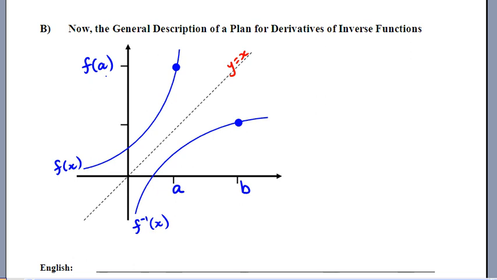Okay, that's great. Now, I can see, though, that that's going to get mirrored over to here. And if the x value there is b, then I guess the y value for this one would also be b. And then looking at this another way, here's a going in, and we have that value come out. If I wanted to see that same spot, that same a, that's actually going to show up here. And that is going to be what happens when you do the inverse function of b.